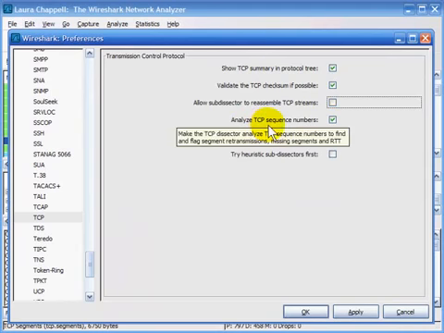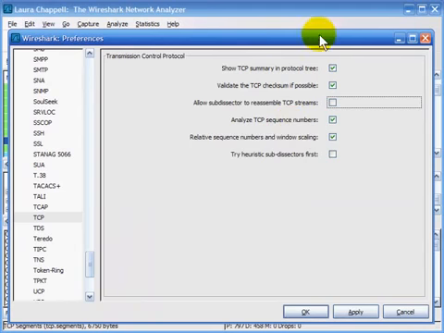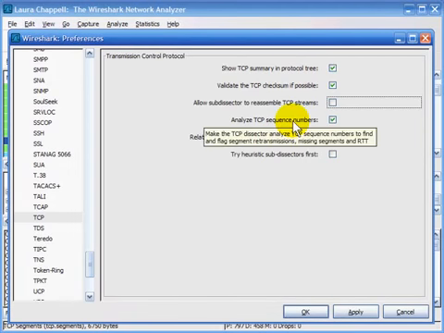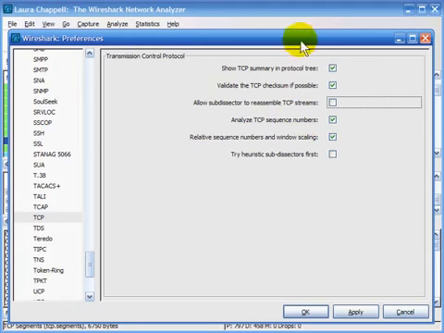Wireshark also has the ability of analyzing the TCP sequence number values. So in here, there's a notation, if you just place your cursor above that, it tells you that this will make the TCP dissector, or the decode, analyze TCP sequence numbers to find and flag retransmissions, missing segments, and the round-trip time values. This is a nice thing to have on.